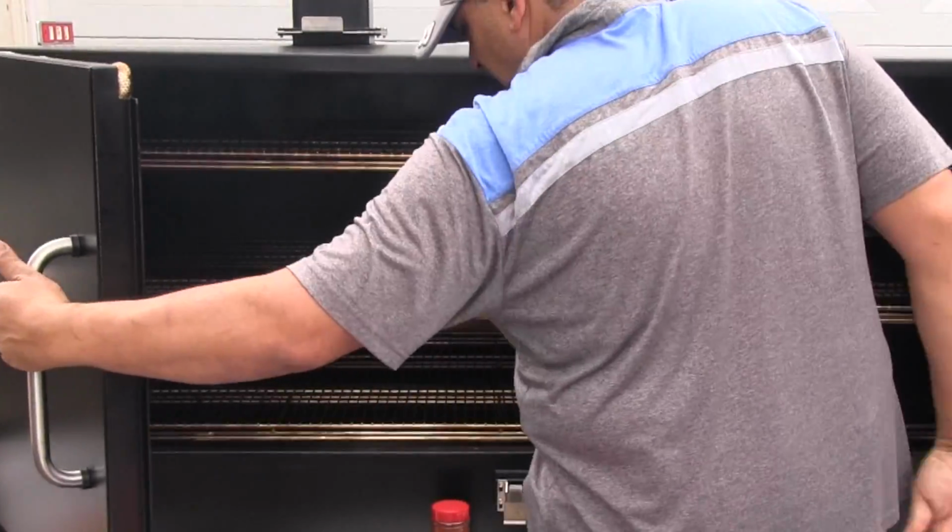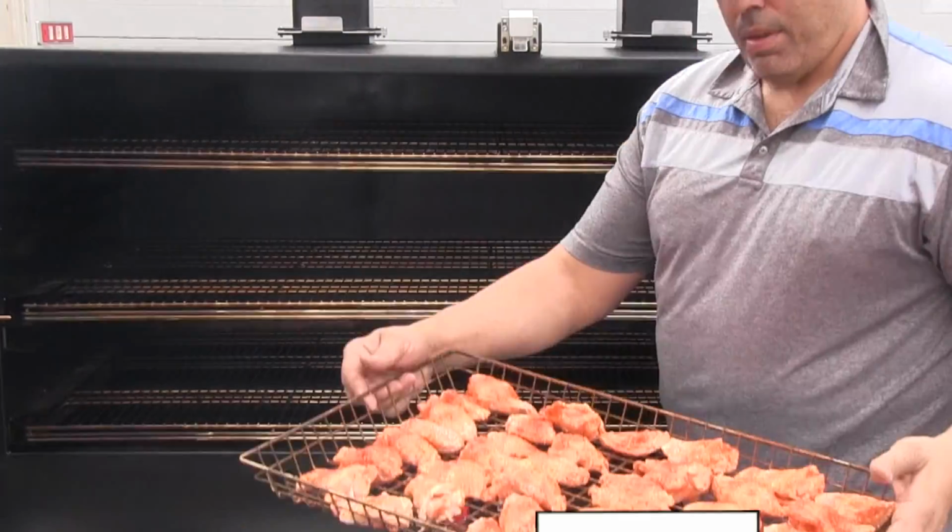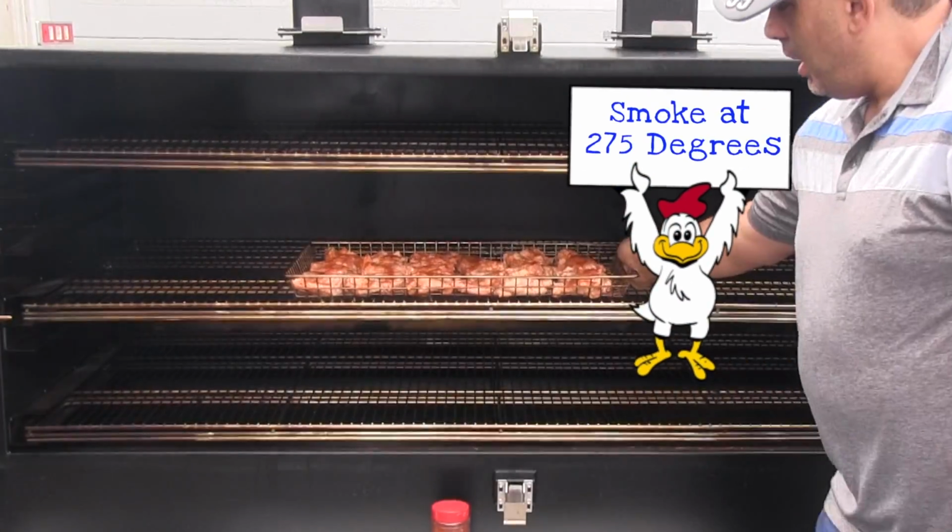Okay, after your smoker is heated up to 275, we're going to be putting these chicken wings on the smoker for 1 hour.